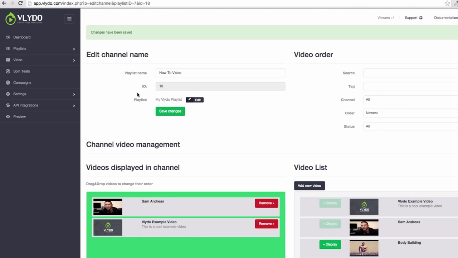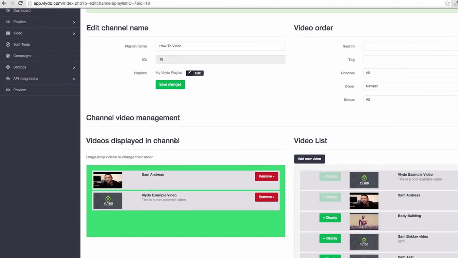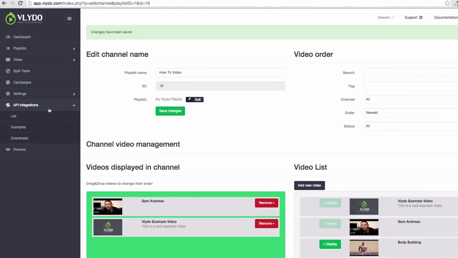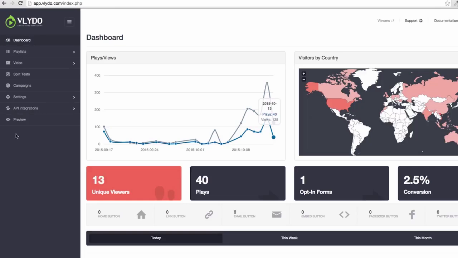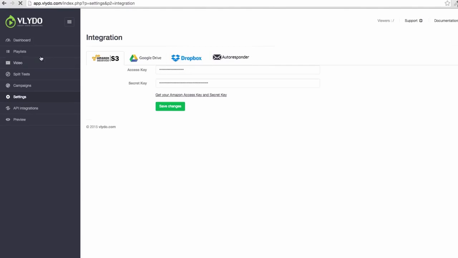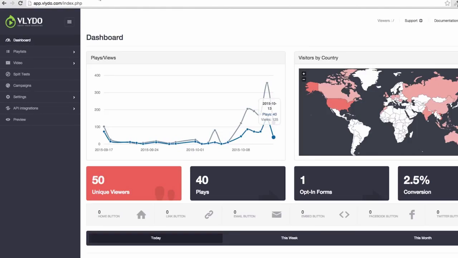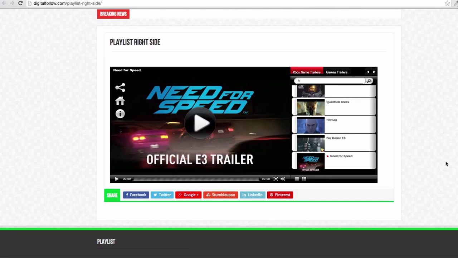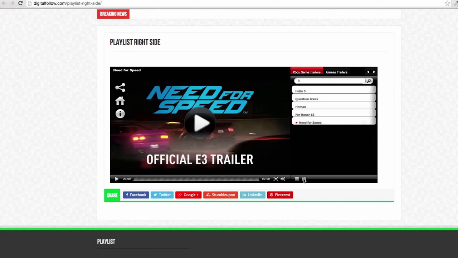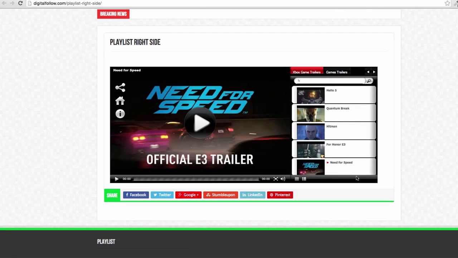So you've seen how everything is set up now. This is how the system runs. This is how easy it is. It's very easy to integrate with everything. You can also integrate with a number of different autoresponder systems and integrate a bunch of other settings within our settings panel here and within integrations. So everything is available through this system. You're able to create videos like you can see here. You can create playlists like you can see here. And it's all around a very easy system to get up and running. The videos look professional, and it will do the trick when you're looking to create a professional look for the videos that you want posted on a page.